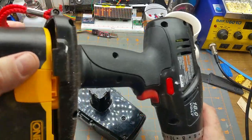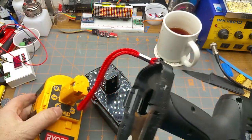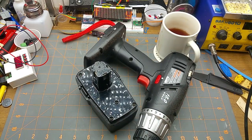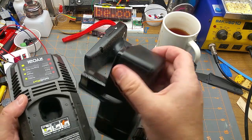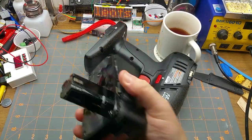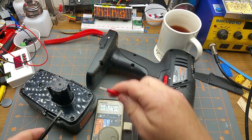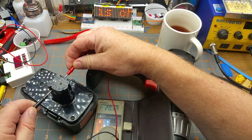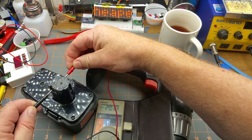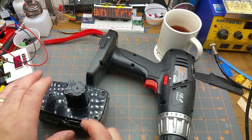And yeah, the position. The Ryobi batteries won't lock into there and won't work. However, this battery will fit, albeit loosely, onto my Ryobi charger. So I was able to charge it up to its full 18 volts. Actually, it's been off charge for a few hours now, and it's pretty much, that's backwards, yes I know, but that's 20 volts. And the charging voltage is 21 volts on these NiCad packs.